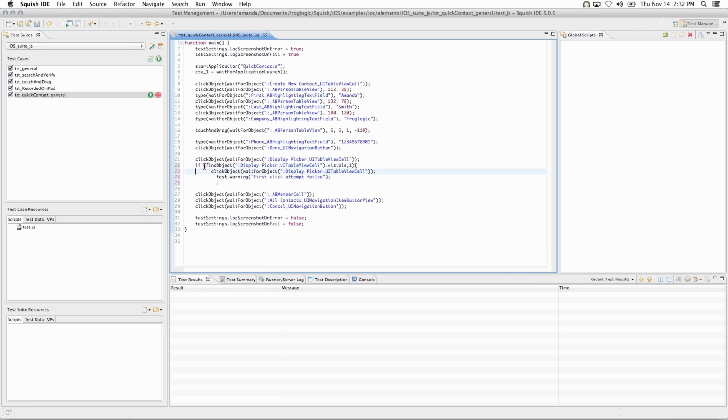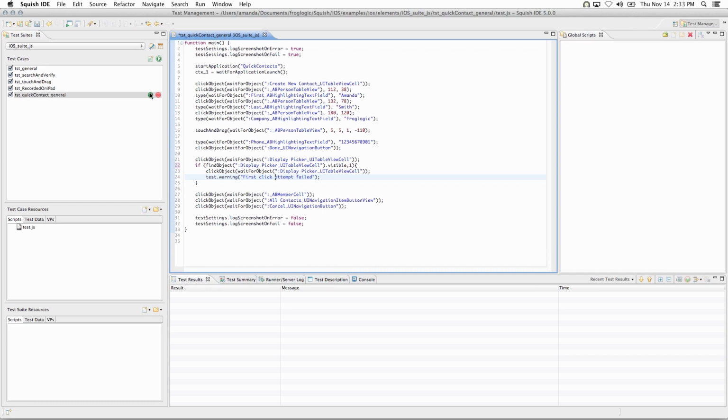Then what you have is the ability to check and do some troubleshooting, or some refactoring of your script to better handle exceptions and unexpected things. In this case, I simply have an if, but you could have a try-catch statement, for example, so that in the event anything unexpected happened, you could capture what that error was. You could capture, for example, a screenshot, which I've turned on here for the error, log a warning, log a fail, etc. So you have more logic that you can incorporate.